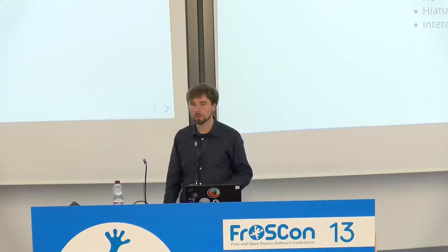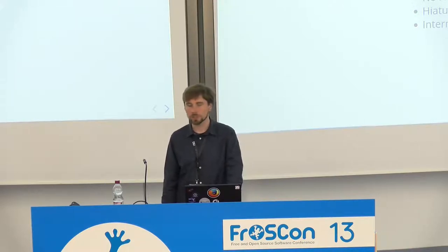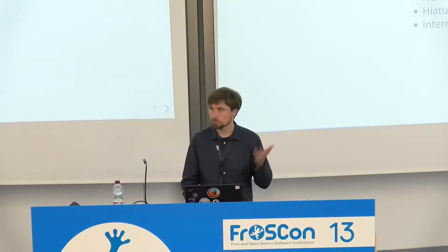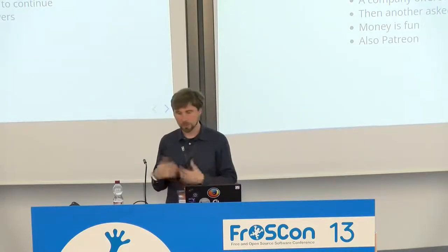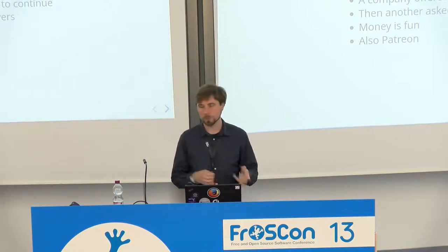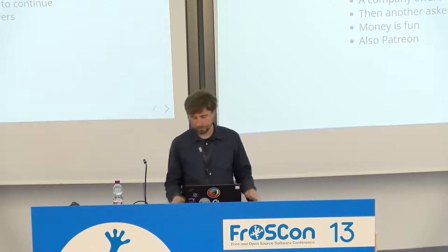All the code is in the open and if anybody wants to come over and do the job, I would be ready to help. There were a few people who came and said they want to do things, but apparently it was maybe too hard and they didn't stick around. That continued for a while, but then a Japanese company came to me and said they are selling computers with Linux and giving tablets with them but don't have drivers, and they could try to support me. Then another came and asked for drivers for a very specific tablet. I thought maybe with the money it would make more sense, and it seems to have worked. I also started a Patreon and got some support there.